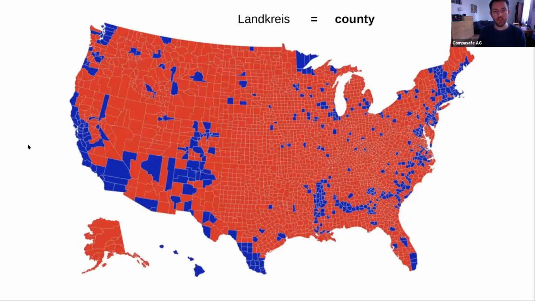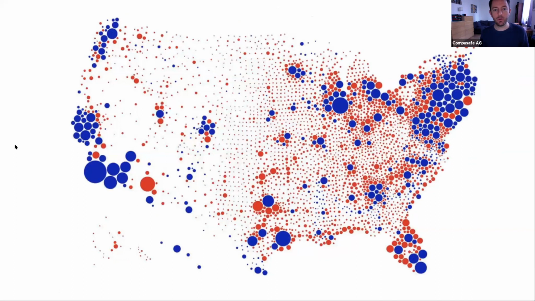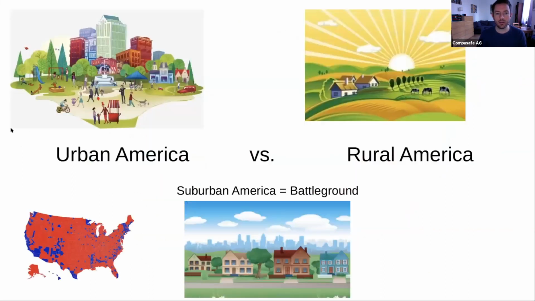So here's what we see when we look at the different counties of America and who they voted for. The red, of course, is for Trump, blue is for Biden. And you can see, here it looks like Trump should win if we look at it like this. But if we look at it by population size, then you can see the big circles are the big counties, they're blue, and then the red ones are usually much smaller.